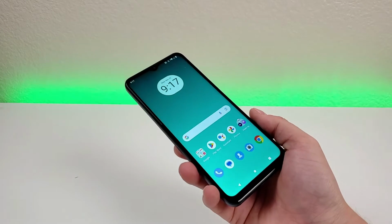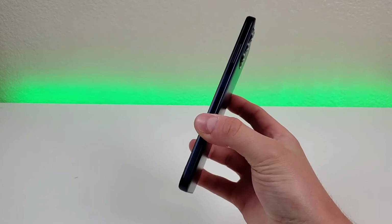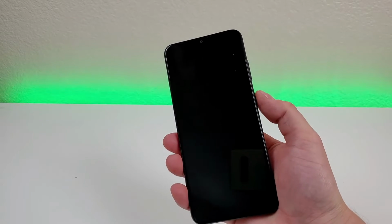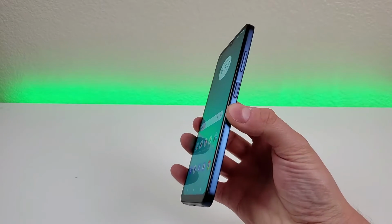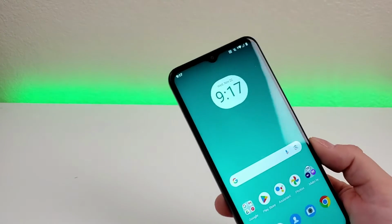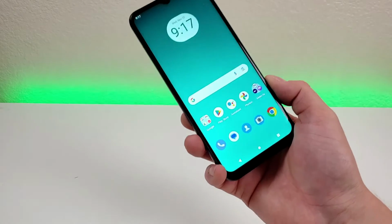Now with the Nokia G310 5G, there is no wireless charging, but this phone does feature a fingerprint sensor on the power button. So let's give that a try right now. And as you can see, it's very responsive and accurate. Let's try that one more time. So that works really great. In addition to the fingerprint sensor, this phone also features face unlock, so I do appreciate that we have multiple methods here for accessing the phone.